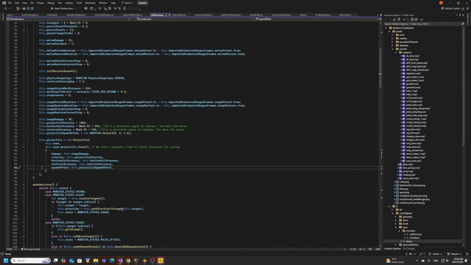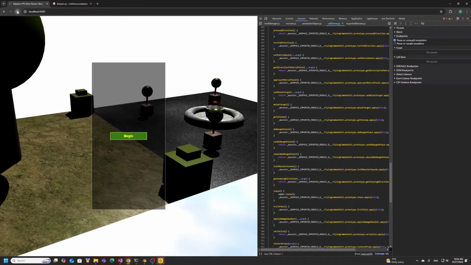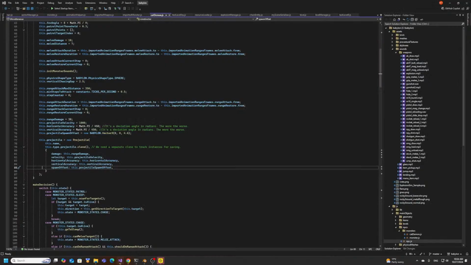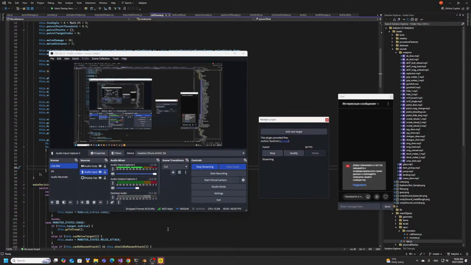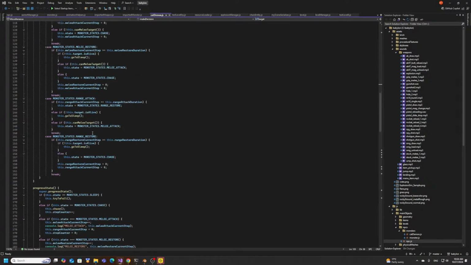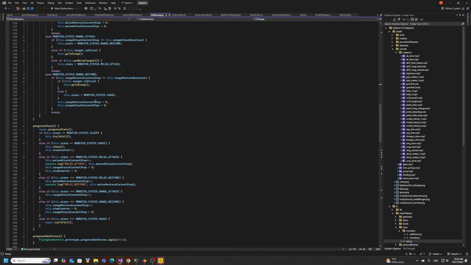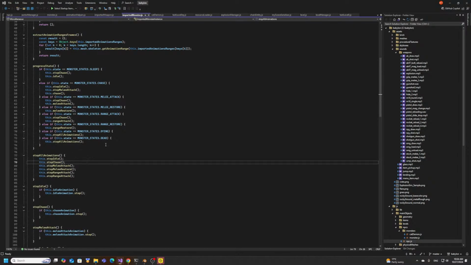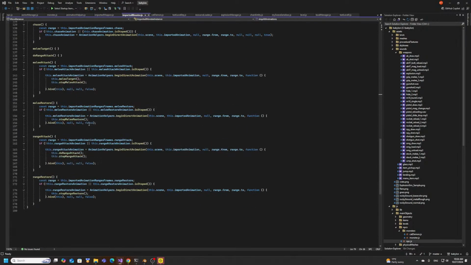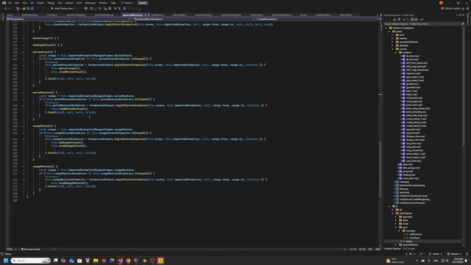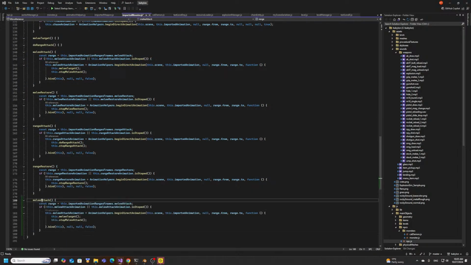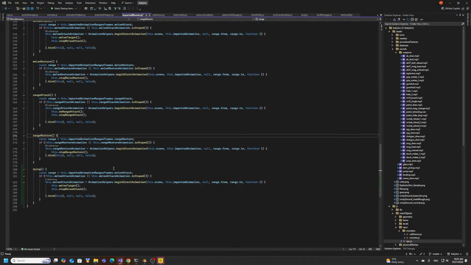All right, so let's do it. We are adding a new state, which is right here. Actually, we need to add a new animation entry here, which will be like that.